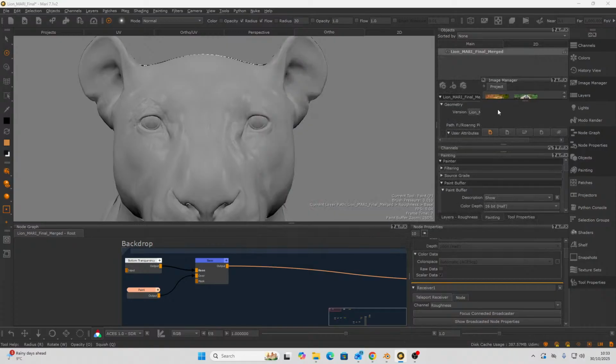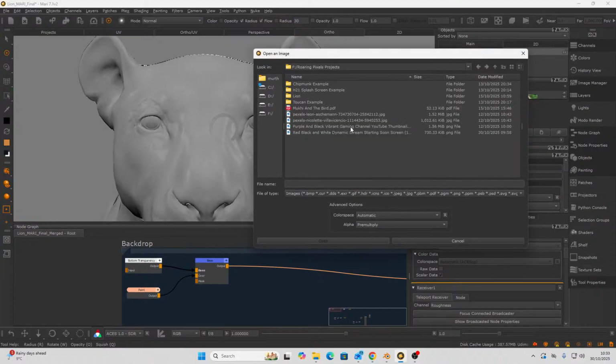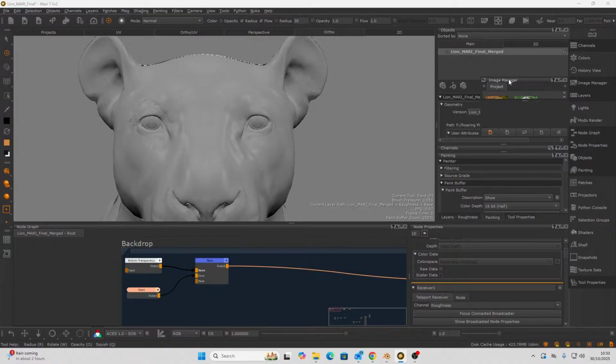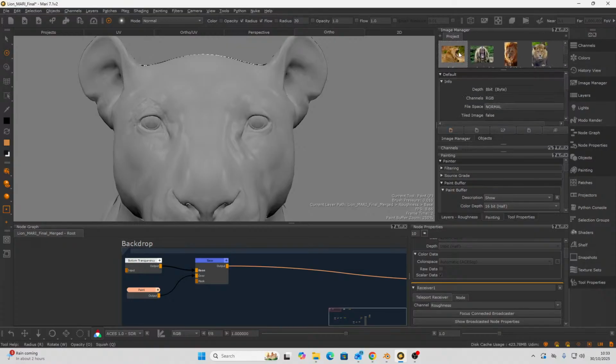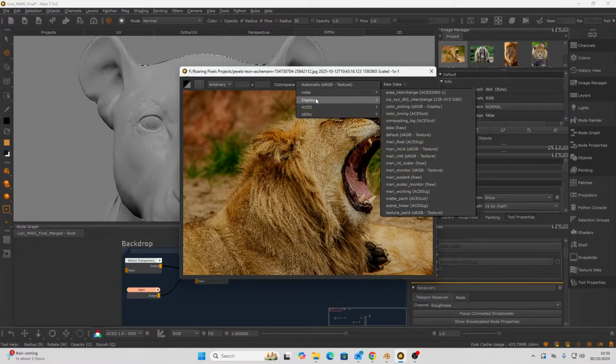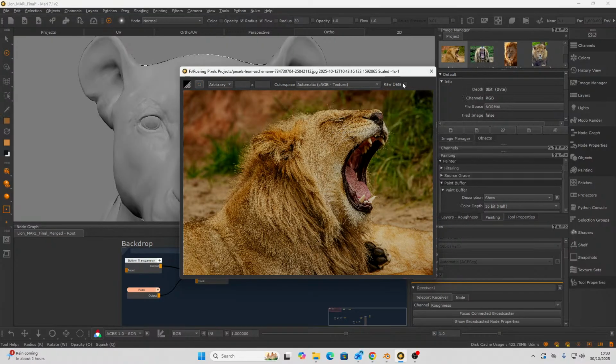Are these any good? There should be another one. Color space is sRGB texture, that is correct. So these are just to look at, and this is the raw data, and this is the linearized.